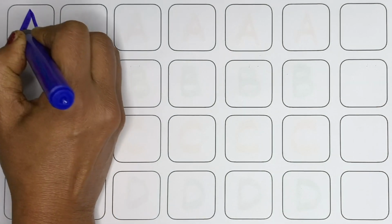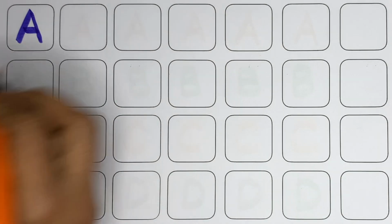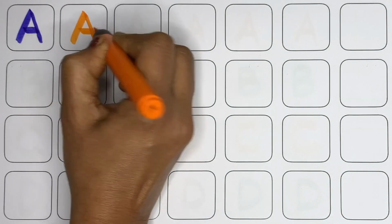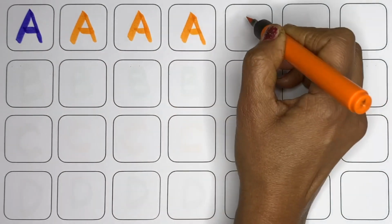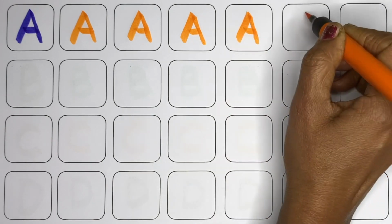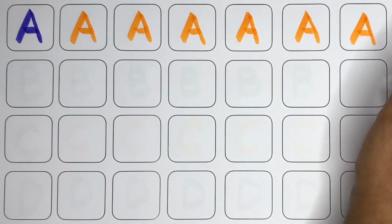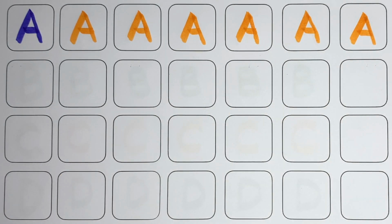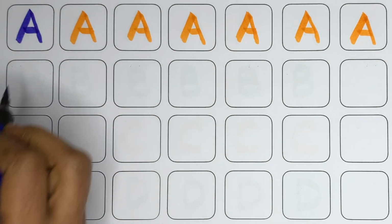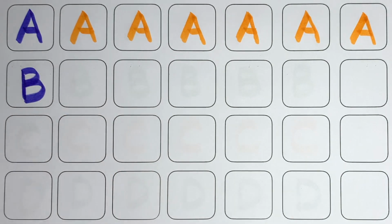A. A for apple. A. A. A. A. A for apple. B. B for ball.